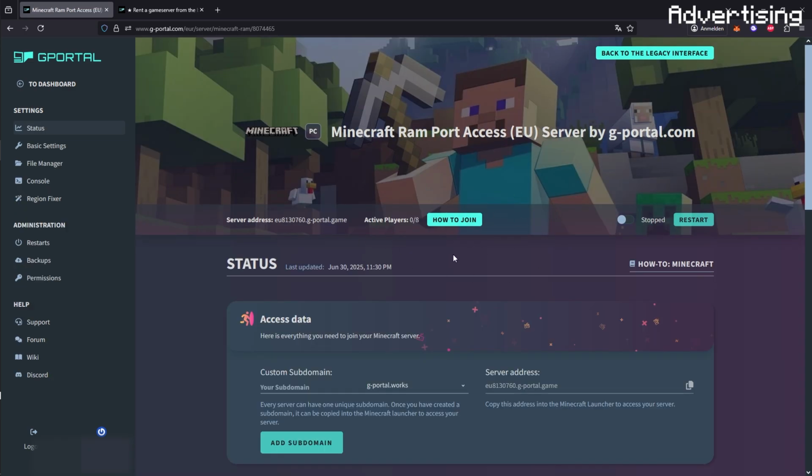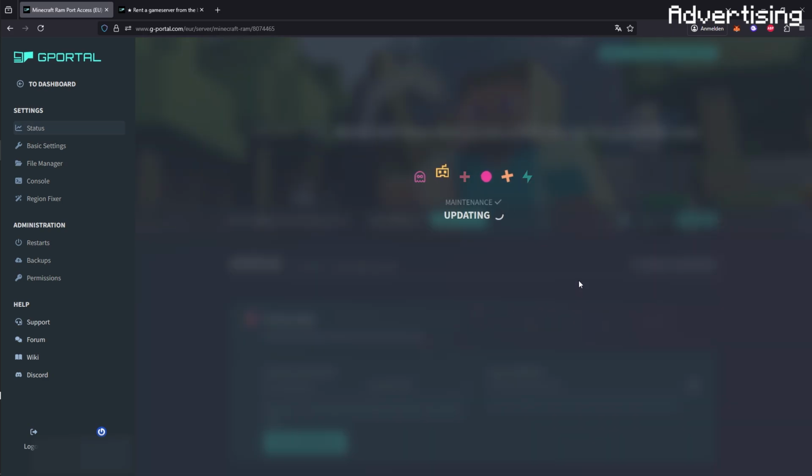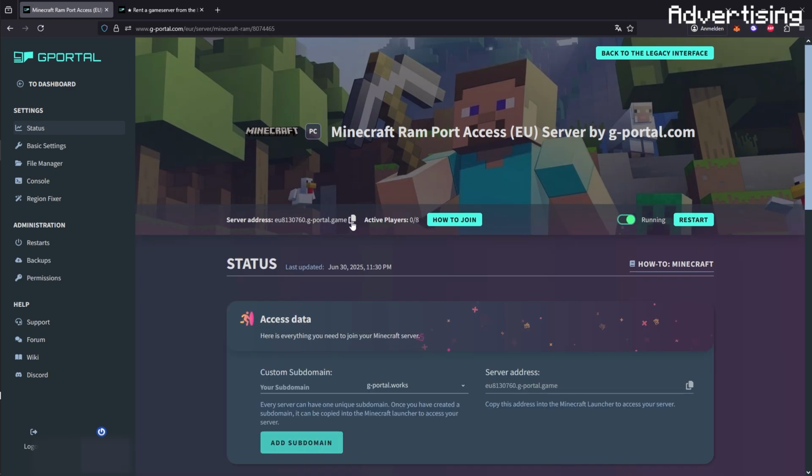So there we go. This took around 20 seconds now. And now we can theoretically just click here. So the server starts. It will take a few seconds again before the server is started. Now it's running, loading a server. There was no cut, by the way. And now we are ready to go. No cut. Now, first I'm gonna explain to you how to join your own Minecraft server. And later we're gonna go through the basic settings.